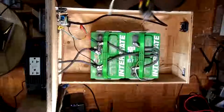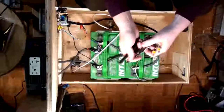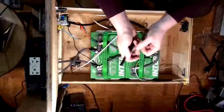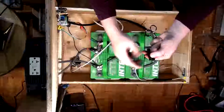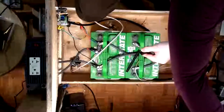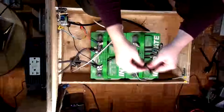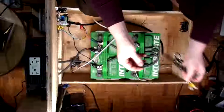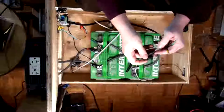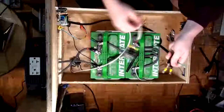So first things first, drop that for a second. This is the, we just put it together. Okay. So I'm going to cut some off of this. I could have sworn I had two pieces that were cut exactly the same length. And I do. Good. Okay, so these are the first two. What I'm going to do is slide this heat shrink over them first. Then I'm going to connect them.